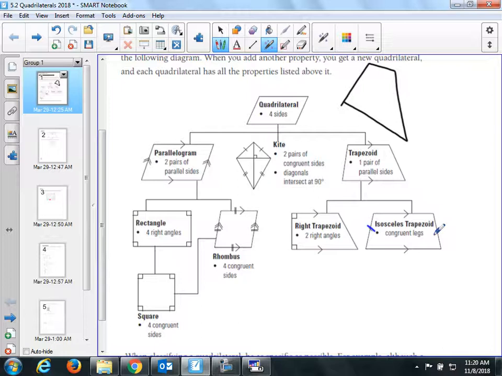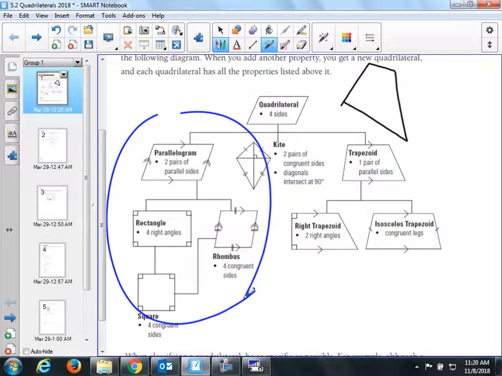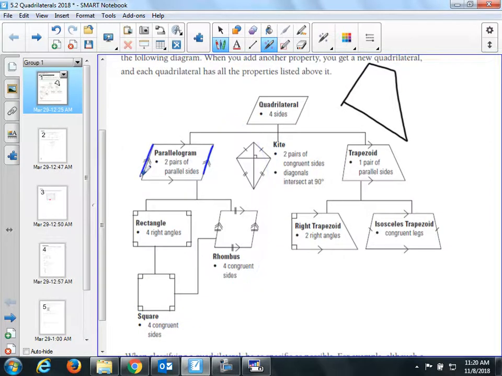Going over to the other side here. Parallelograms. You have two pairs of parallel sides. So the left and the right are parallel here, and the top and the bottom are parallel. If you have a parallelogram, though, where at least one corner is 90 degrees, then the others are 90 degrees. We call that a rectangle. So two pairs of same sides and all angles 90 degrees.